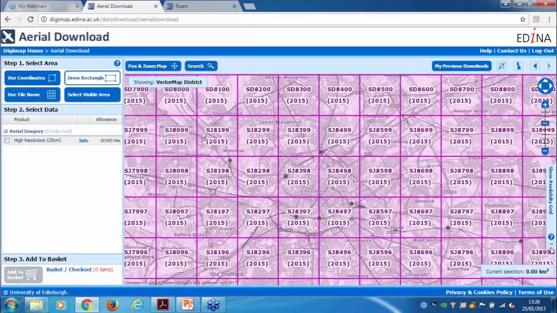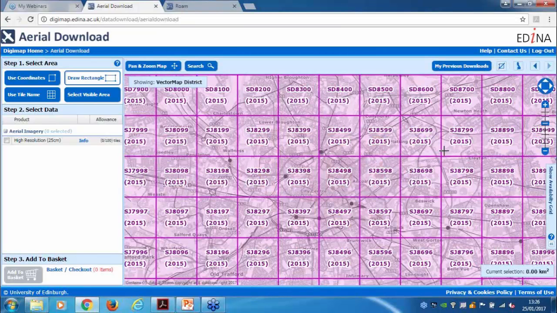The other thing to note is when I selected my area, if I just draw another rectangle, because the data is tiled, you will get all the data that overlaps your chosen area. So you will get the full tiles that you select here. And now in the select data panel, we have an allowance set here of 100 tiles. So you can see here it's showing me I'm going to get around 8 tiles. In this case, I'm actually going to get 12 because my box overlaps 12 separate tiles.